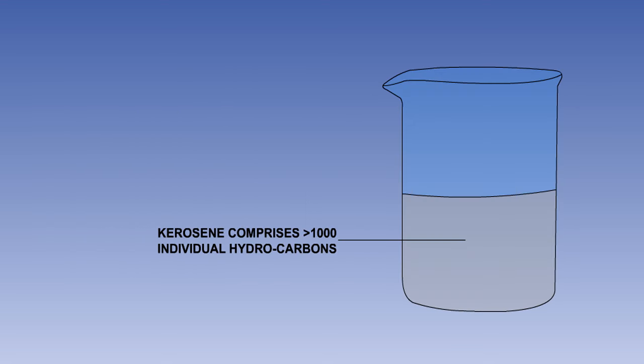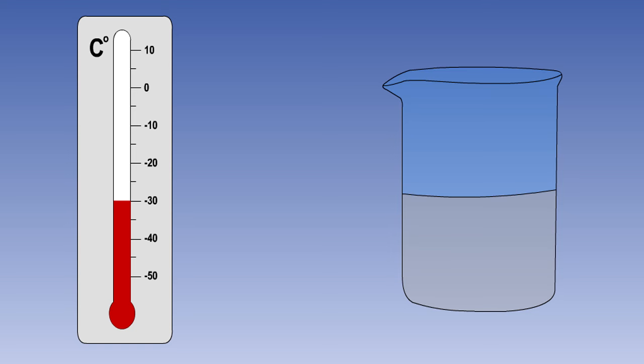We are now going to talk about fuel waxing. This is something that happens to fuel when it is extremely cold. Do not confuse this with the water in the fuel freezing. Gas turbine fuel consists of many hydrocarbons, each with its own freezing point, so it doesn't become a solid at one temperature in the same way that water does. As the temperature of the fuel drops, the heavy hydrocarbons, which have the highest freezing point, freeze first and form wax crystals.